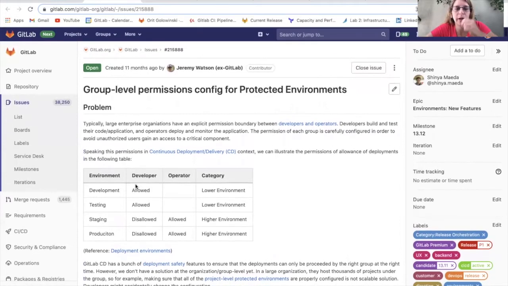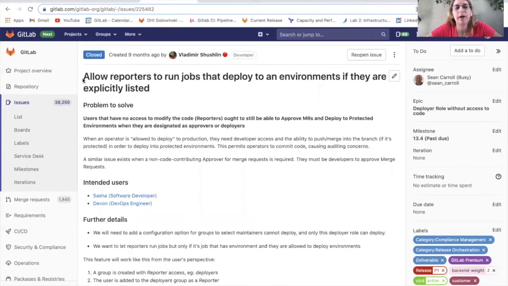Now, when we started working on this issue, group level permissions, we noticed that there's a previous issue that we delivered that is a blocking issue. So we may need to revert, allow reporters to run jobs that deploy to an environment if they're explicitly listed.